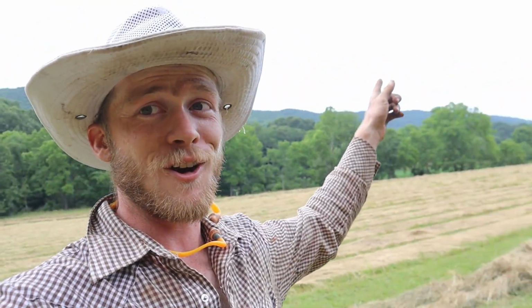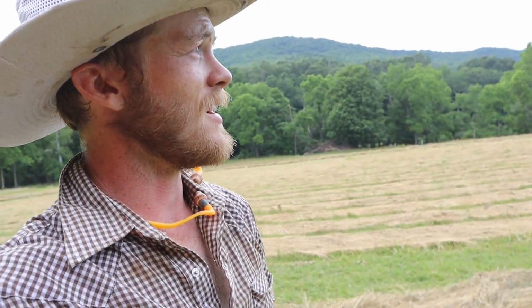Alrighty, well, as you saw, I decided to quit raking and go grab the baler and try getting a little bit of that done, because I looked at the radar and you may have been able to see some of the dark clouds rolling through here. I thought, well, I'm not sure I'm going to be able to get even all of this lower stuff raked and get it baled before it starts raining.